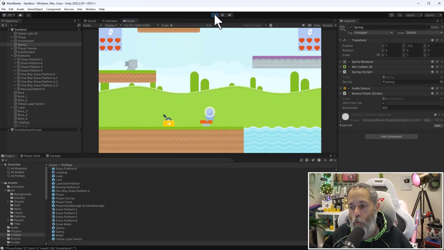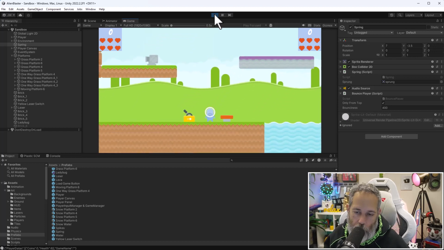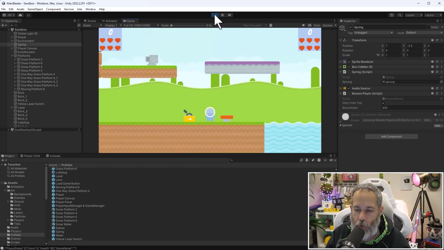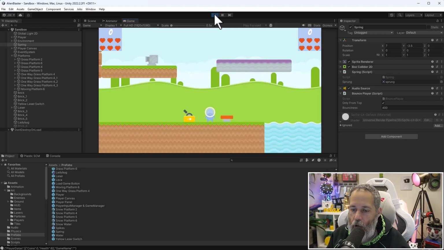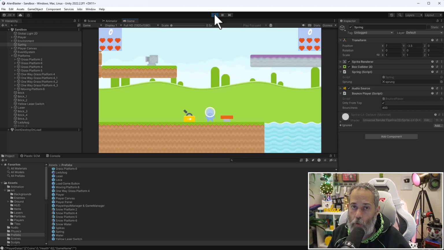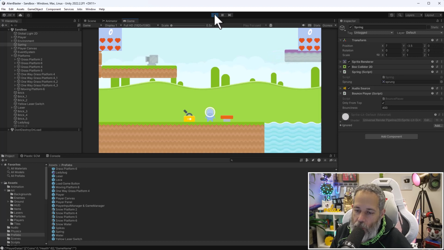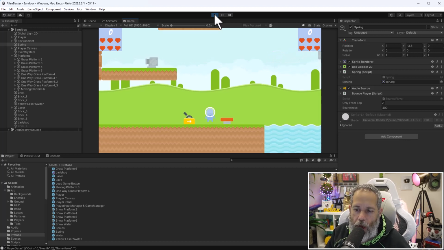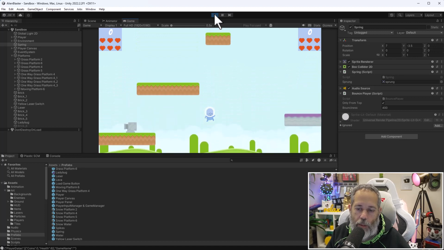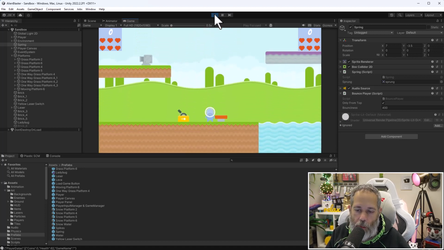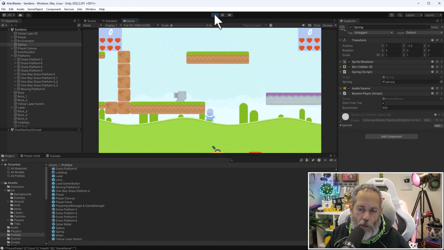Now, of course, if you want to use bounciness, you can. If you want to use the collision data, you can also speed up the bounce based off of how fast you hit it, or based off of the velocity of the thing that hit it. But I like that I have a nice tight control here because now I can say exactly how far away things need to be and how much of a jump I need to make to be able to make it across somewhere or something else.